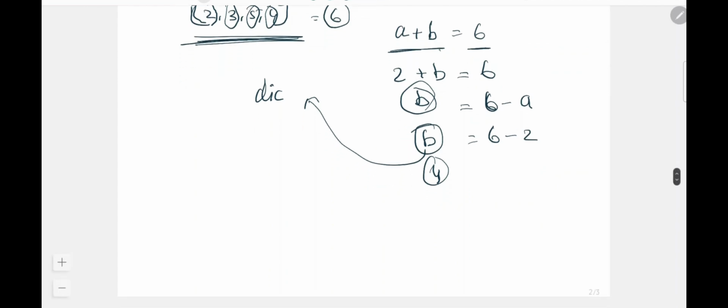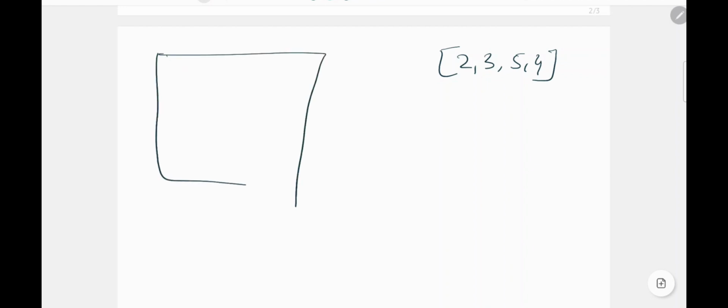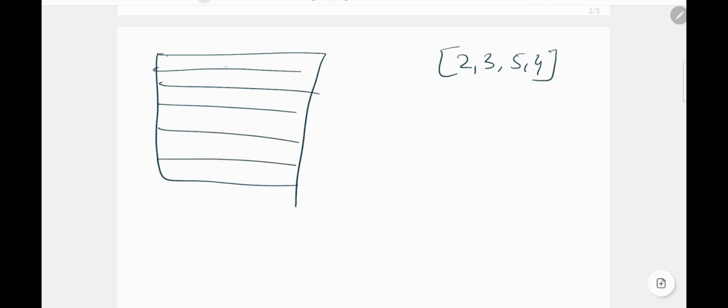Let's see with the iteration what it means. So my array is 2, 3, 5, 4 and I am creating a dictionary which will have two values. One is the index, other one is the key. So this column is index, this column is key.